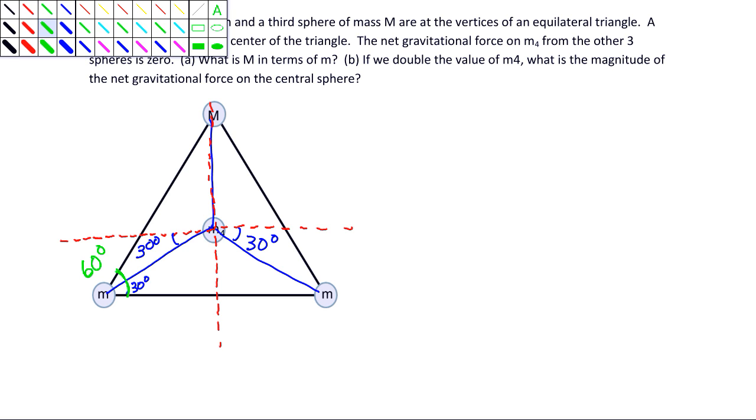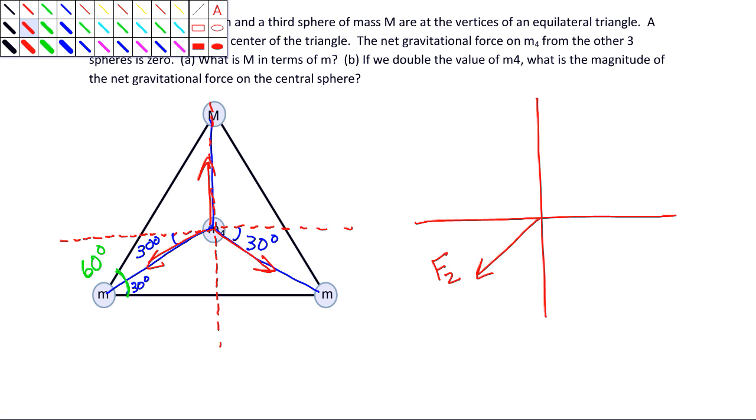All right, I also know that if I were to draw my vector diagram, it is going to look like this. I'm going to have one force up, one force like that, and then one force like that. Now let's draw this vector diagram. Let's see, I'll just call this F2. This one is an identical force to F2 because these masses are the same. I'll call that one F2. And then this one I'm going to call F1 because it's potentially different. All right, and these angles are 30 degrees.